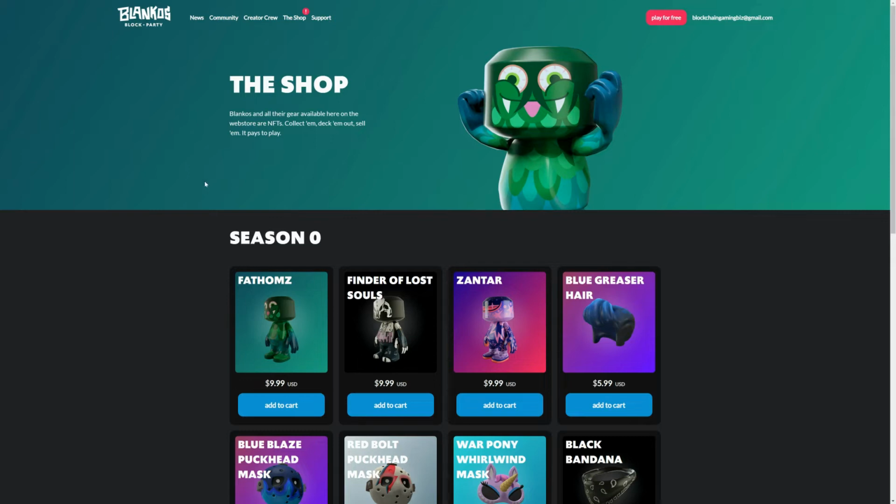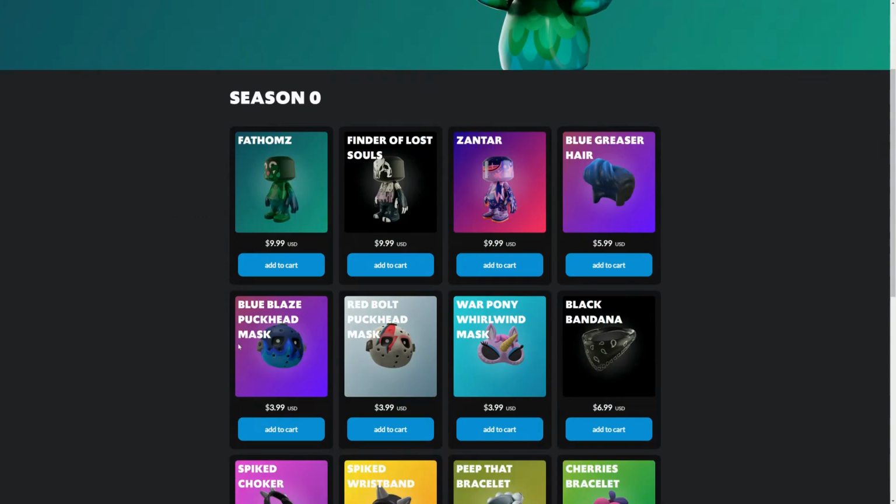Obviously this provides some complexity in the sense that now the web shop and the in-game accounts have to sync. If you're buying something in this browser version, they need to make sure on the back end it all syncs through. I've not checked that out yet. I assume it wouldn't have gone live unless that was the case. But I think this is probably for people who just want to buy the NFTs quickly. This will be the more accessible way of doing it.